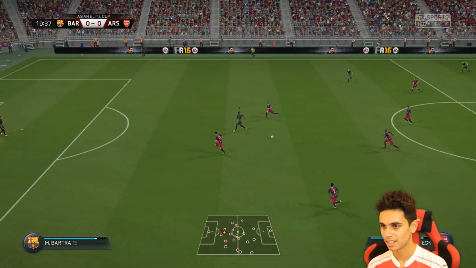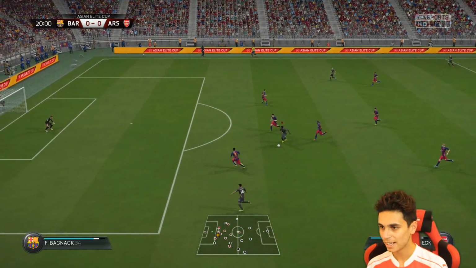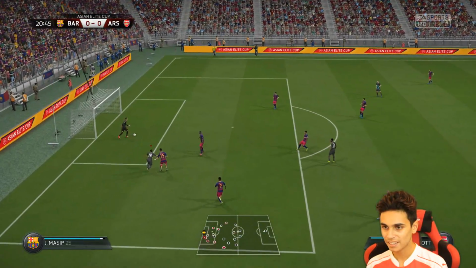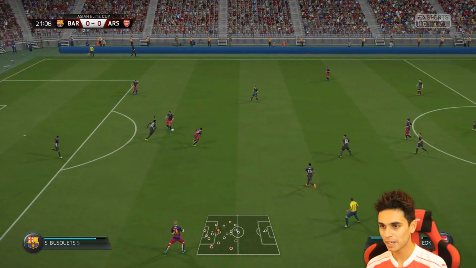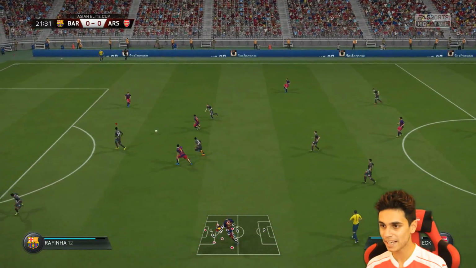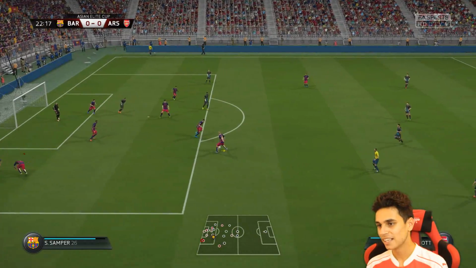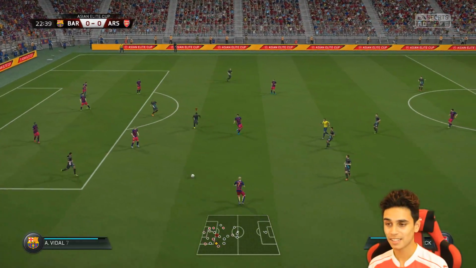So much space. And a great pass into Welbeck. And he's beaten his man. Welbeck to shoot. Can Theo get there? But Barcelona is so solid at the back, and it's going to be tough. A great tackle again. Welbeck is now through. He's going to shoot from here. It's a great tackle yet again. We're getting closer to that first goal.